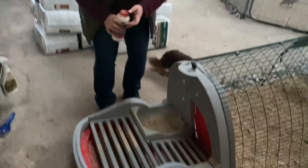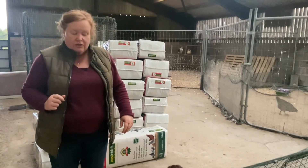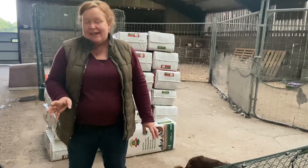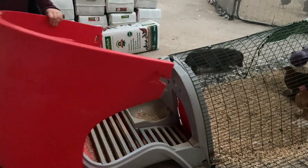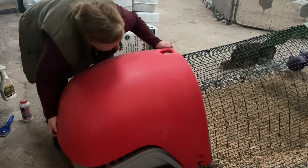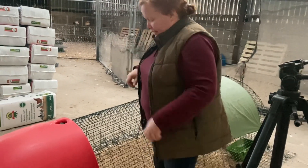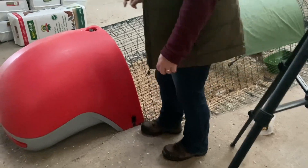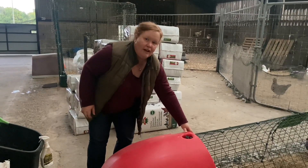The Smite powder is diatomaceous earth powder. What it does is prevent the sticky substance that the mites secrete to stick their eggs onto the various bits around the hen house. We'd recommend if you're using any of the powder or the spray to wear gloves. So once we've done all that, our hen house is nice and clean. We're going to return the roof — and this is really important, make sure all of these things go back together correctly because that's what keeps our birds nice and safe. We've got a latch at the back of the hen house that needs to be in the locked position, and the bar that goes all the way through. Sometimes you need to give it a kick because it can go in the wrong way — put your pin on the other side and then your hen house roof is nice and secure.